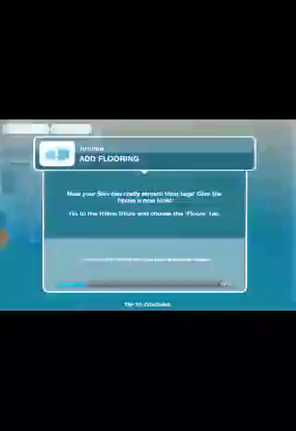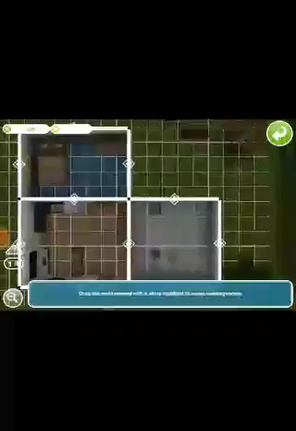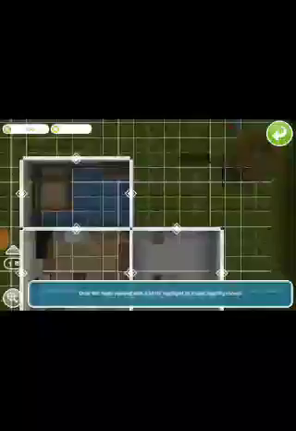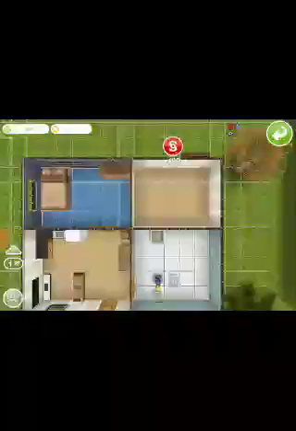Add flooring. Now your sim can really stretch their legs. Give the house a new look. Go to the home store and choose the floors tab. Oh, we got snooze. Snooze for 10 minutes and then that will be the end of the video. I'm actually going to move the toilet there and create something here. This is going to be the bathroom. Anyway, floors.